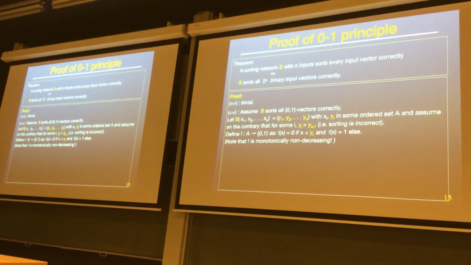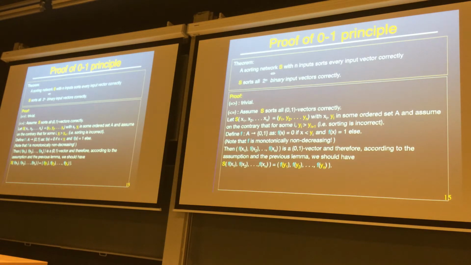Right? If you have two numbers, x1 and x2, and x1 is smaller or equal to x2, then the f of x1 cannot be larger than the f of x2. Yeah? By means of this definition. Okay, so we might be able to apply the lemma that we discussed before. Now, given x1 and x2 and xn, we can also consider f(x1), f(x2) and f(xn).